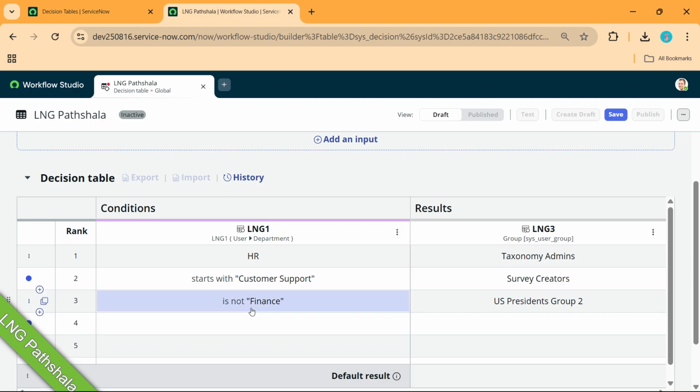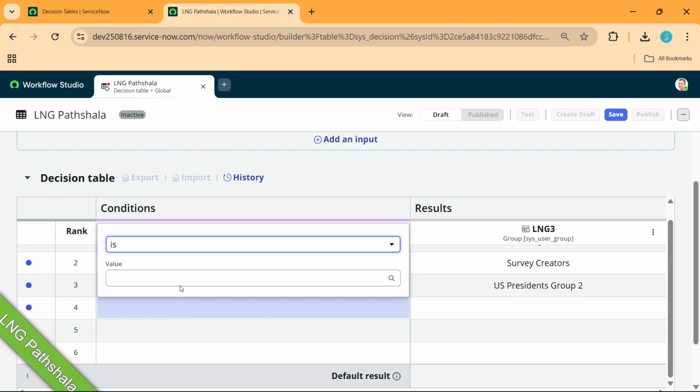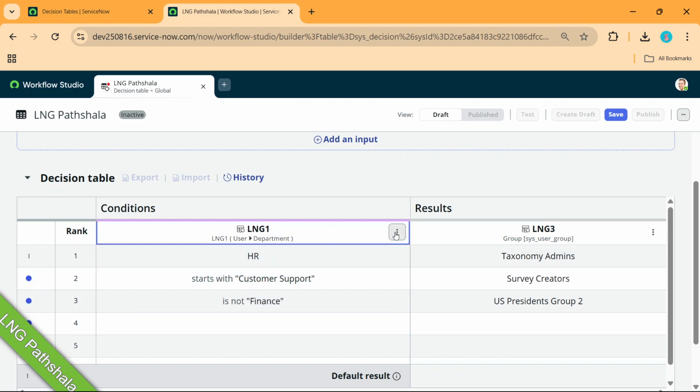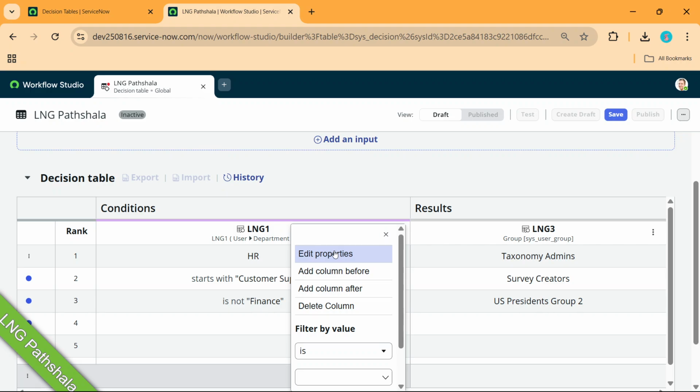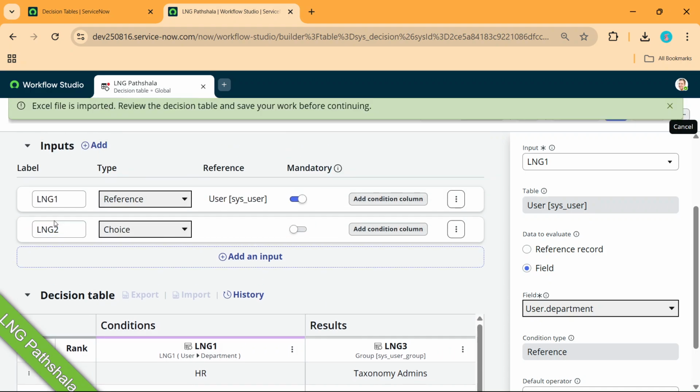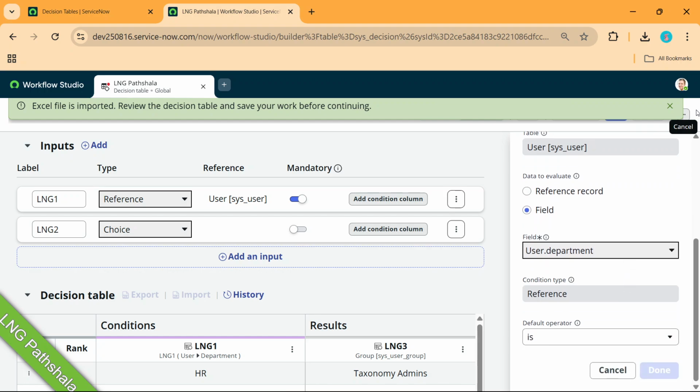Like this. Or if you want, let me put one more condition. Because it is working on the LNG1, I want to edit it. See, it is working on one input only, LNG1 only. So mainly, you can use one input only at one point, so that you can evaluate your parts easily. Or if you want, you can add more as well.